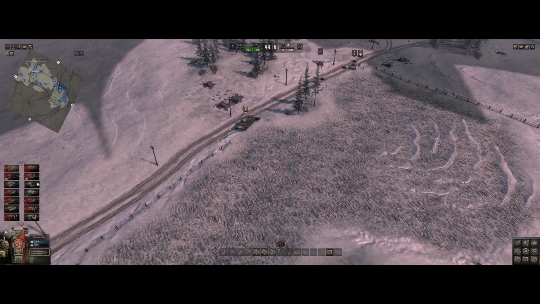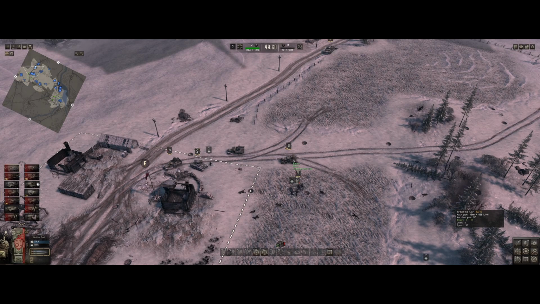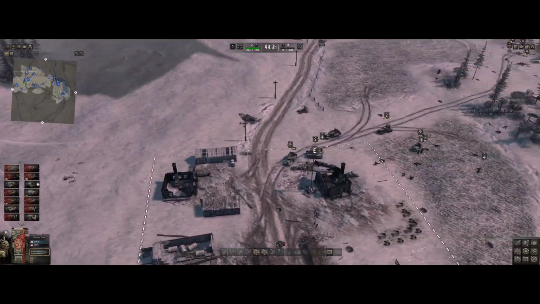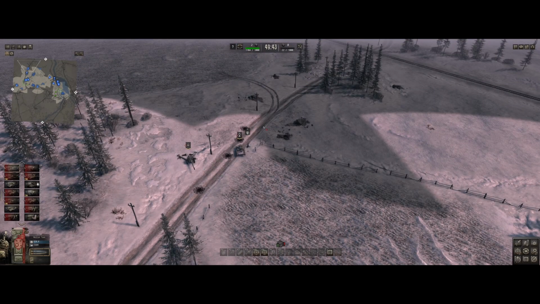T-28, it was hit by a mine, and then our flak gun finished it off. Over here, a BA-6, a Gaz Jeep, another AAA quad Maxim, or anti-aircraft quad Maxim Gaz Jeep, a flame tank, another quad Maxim Jeep, and I think that was about it. Quite the haul, quite the battle. These mines did okay.